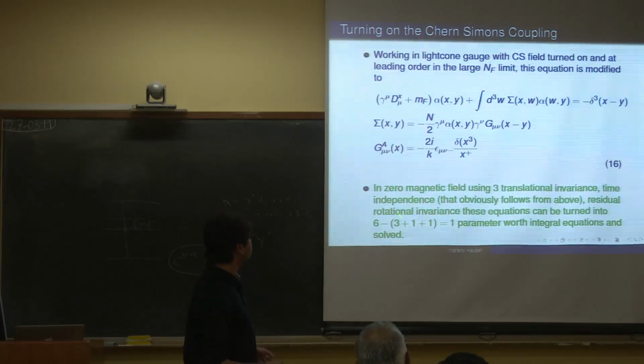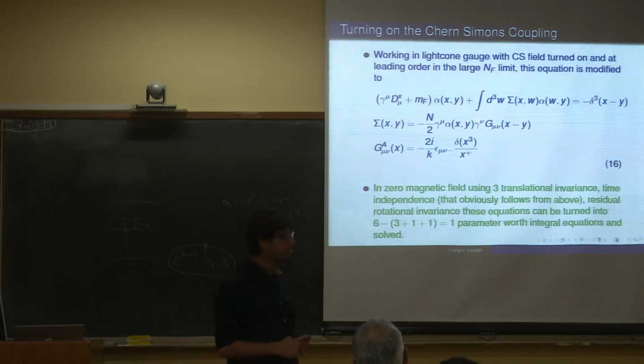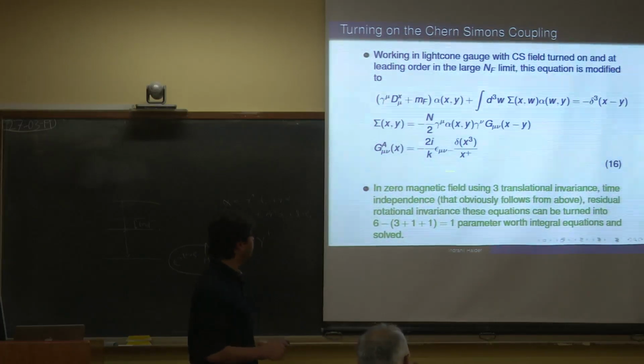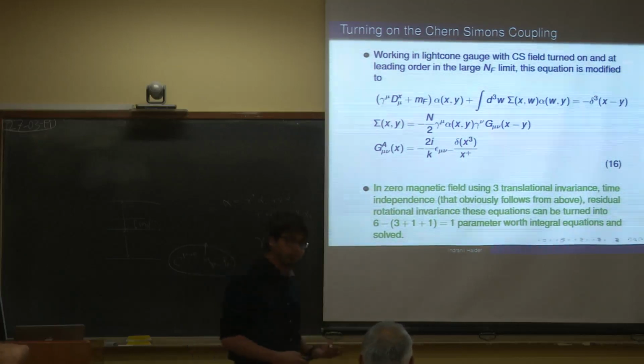Now, the first thing is that we say the magnetic field is 0 for the time being. Then the gauge covariant derivatives will be simple derivatives, and we will have translational invariance. Here I am giving you a counting of why these equations are solvable. We have 3 translational invariances along 3 directions, and from this equation it can be argued that sigma has a very trivial time dependence, because the propagator is independent of time apart from this delta function in time. That makes this whole equation dependent only on the delta function in time. So time dependence is completely known for sigma.